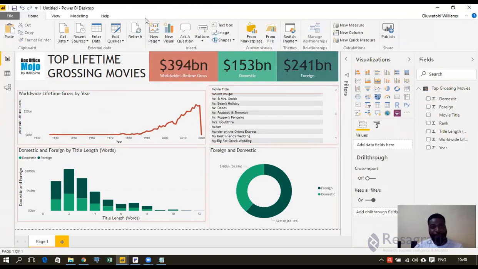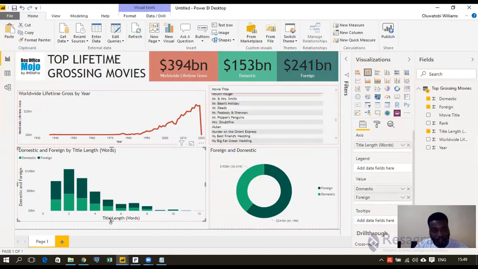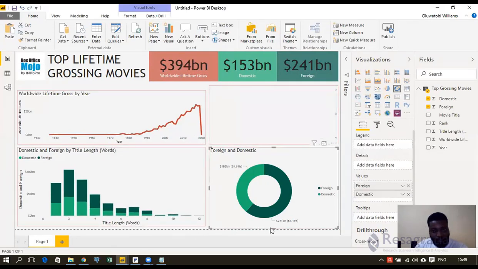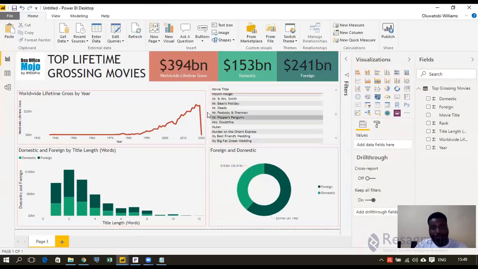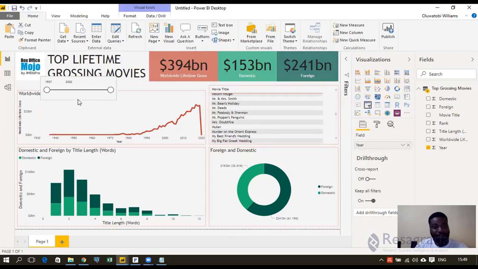And finally, I've said finally like 10 times already. I want to add a filter, right? I want to filter something to be able to filter by year. Oh, look at this. Let me drag this down a bit. And then I'll raise this up a bit. Finally, I will add a slicer, and in the slicer, I'll drop my year. And that should conclude.